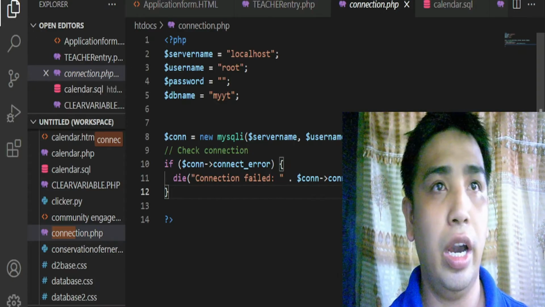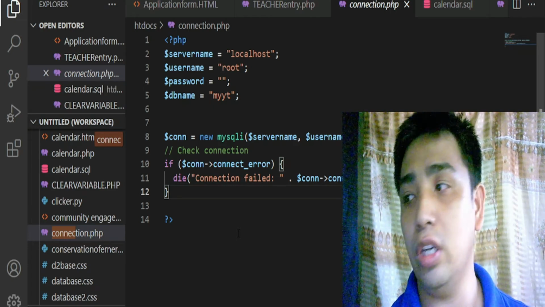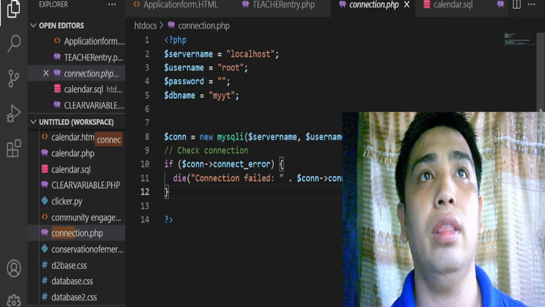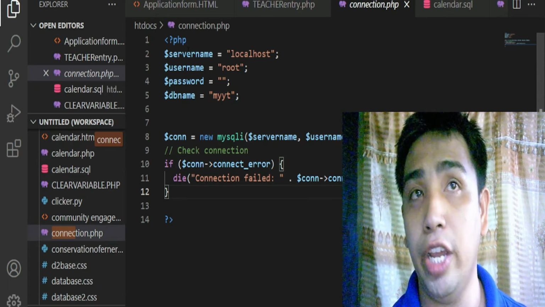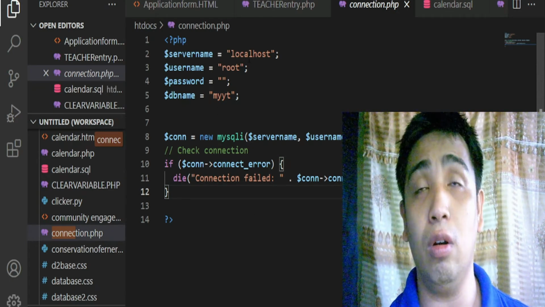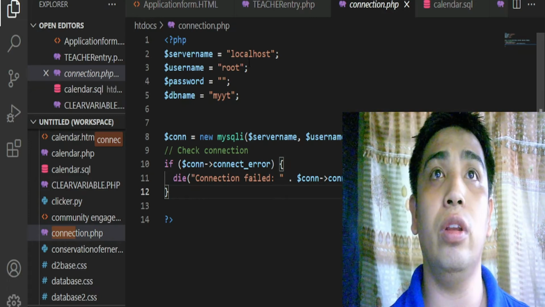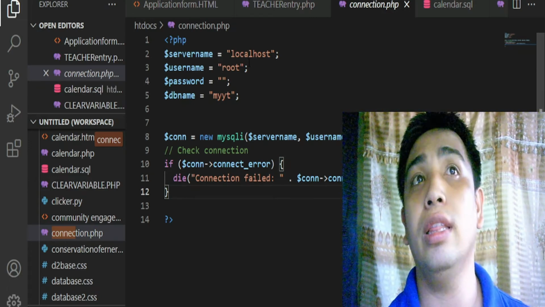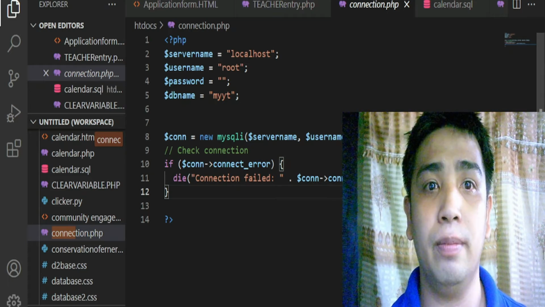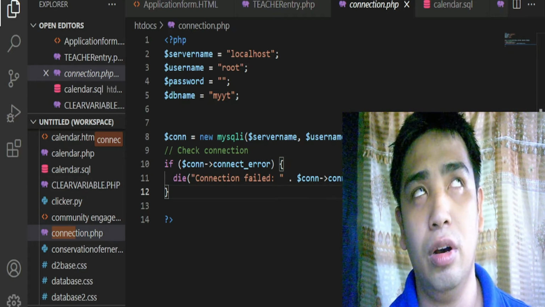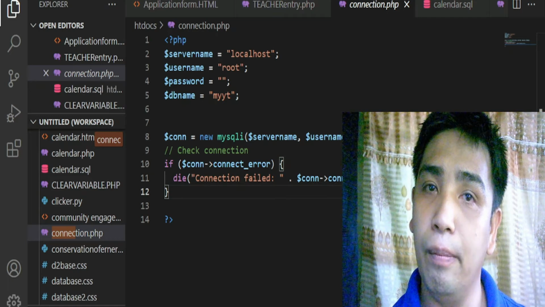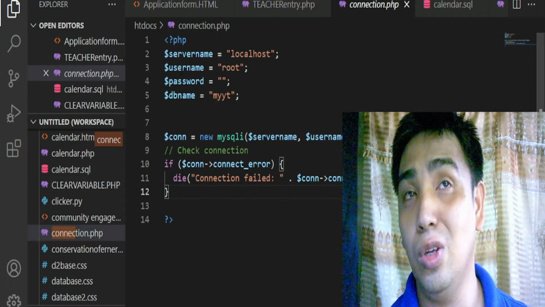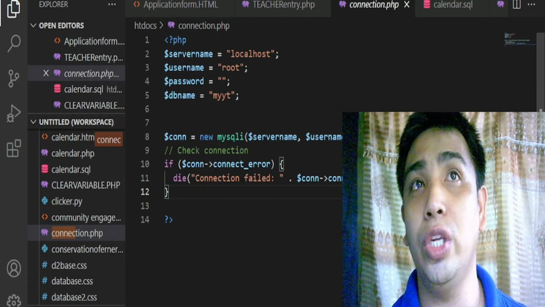Here we go, I have opened the connection document. In this document, you have to create the server name, which is localhost. If you are not sure, you can check your database, and on the user profiles you will find your username.